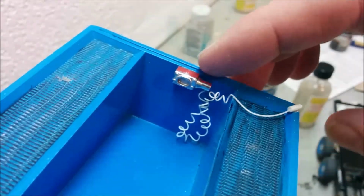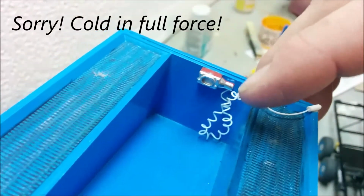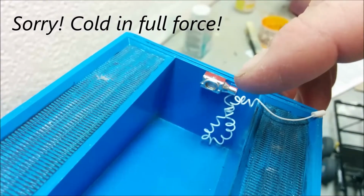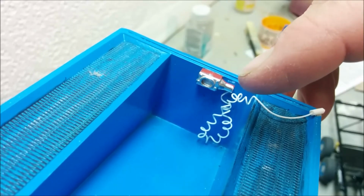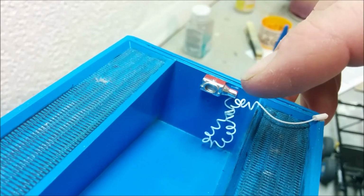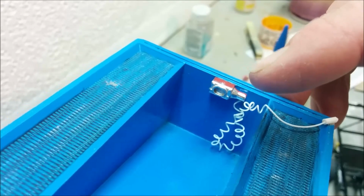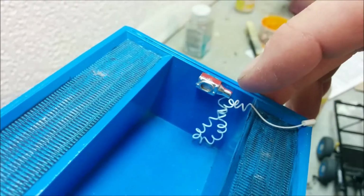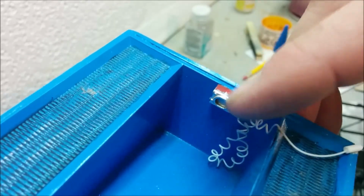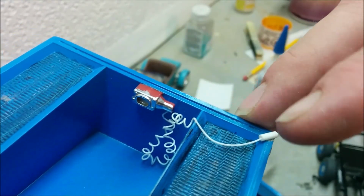So as you can see here, I've mounted that winch right here, and in order to make the cable, I just took some, I believe it's 2 thou styrene rod from Evergreen, and I wrapped that really tightly around a very small screwdriver handle, and then I passed a soldering iron really close to it. Not enough that I was going to melt it, but enough to give it some memory. And then when I took it off, it had a nice coil like this to it. And I just glued it there, there, and the controller's nothing but a chunk of heavier rod.